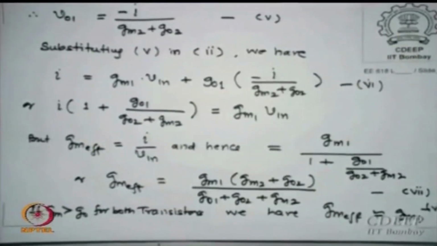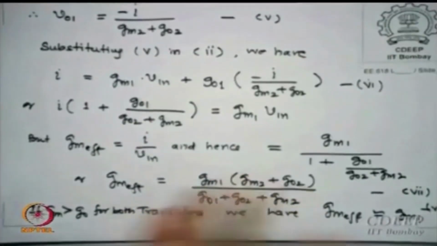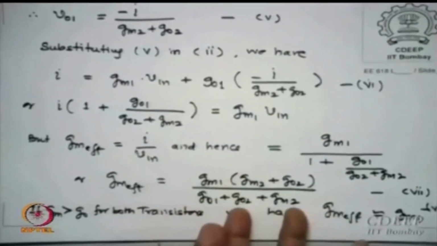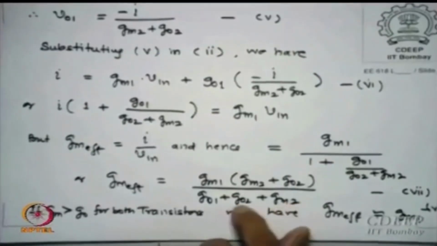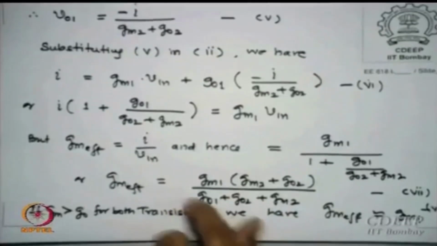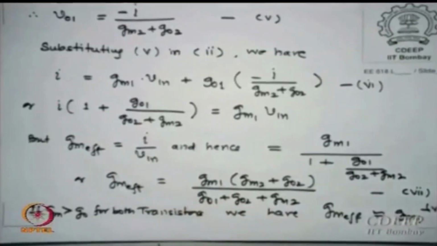It is modified, I am not saying it is not. If you substitute this value it will be slightly different from just GM1 because this term is slightly larger than this. GO is smaller, let us say it is 10 to the minus 3 and minus 6. So even if there is a slightly larger value in the denominator, ratio-wise it is extremely small, 0.99999 something kind of thing. So we say practically GM effective is GM1. So one of the features of a cascode was that it did not change GM.